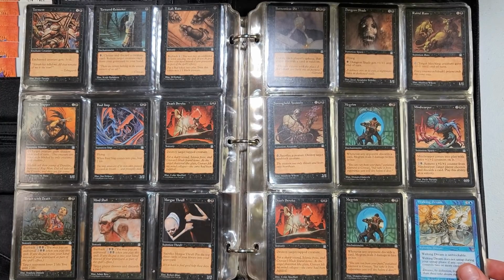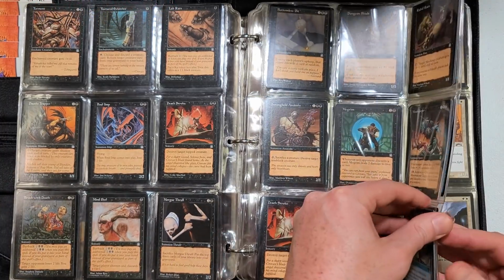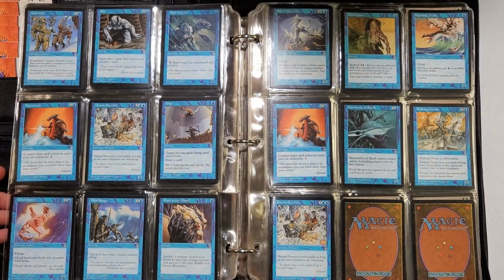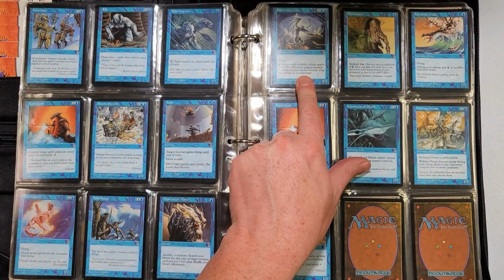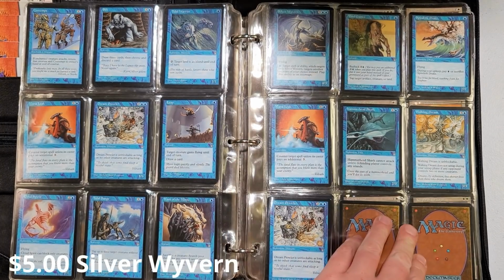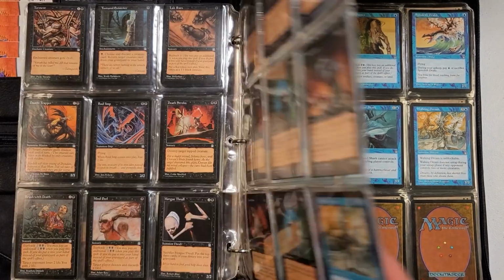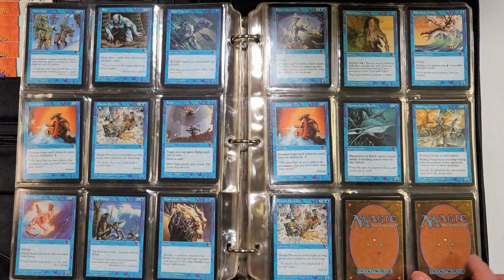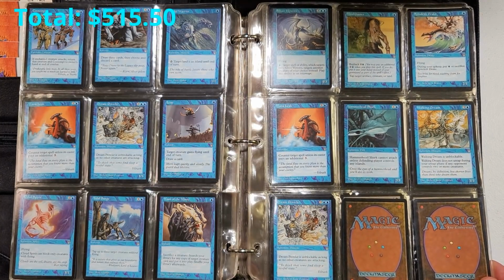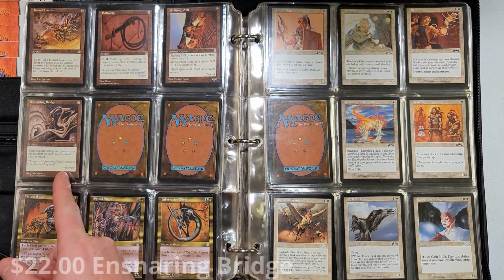Walking Dream, Mind Peel, Tortured Existence, really cool card art. Leaks. All right, got Mana Leak. Multiple Mana Leaks, legit. Good old Sift. Sliver Wyvern. I think that card art was featured on the booster packs. Mind Games, I love the card art on that too. Walking Dream, wasn't there a Walking Dream on the last page? Yes. All right. Mask of the Mimic. Dream Prowler. I can't be too certain with a lot of these Stronghold cards. Slivers. There it is. Ensnaring Bridge. That's what we saw when we flipped it open.